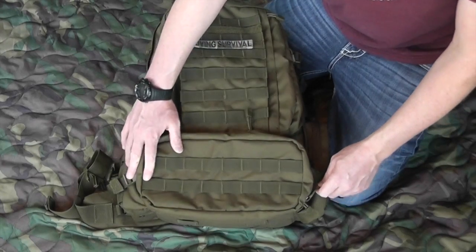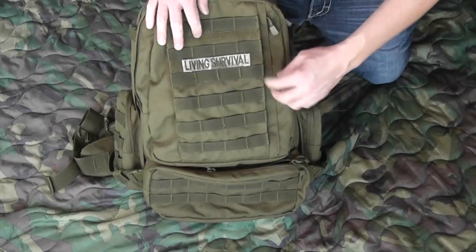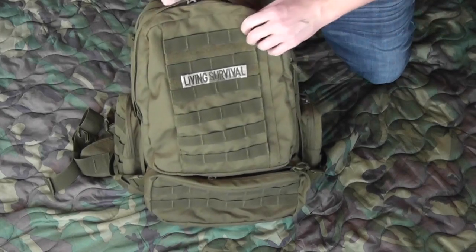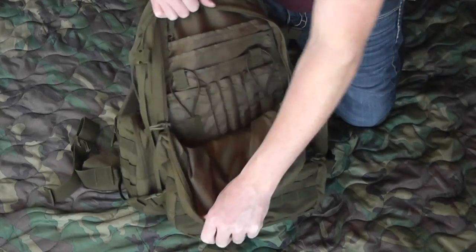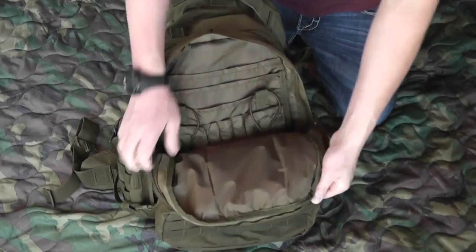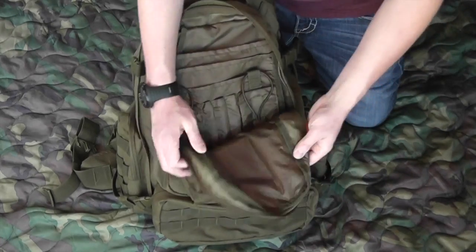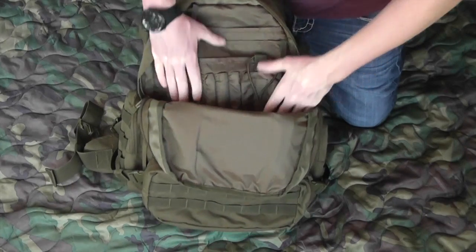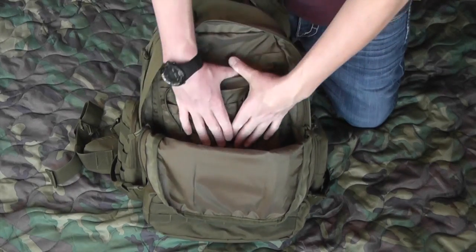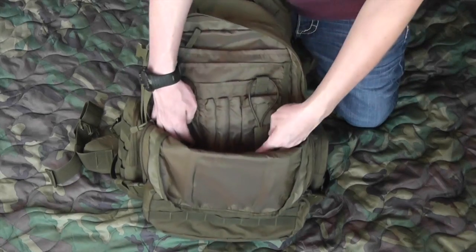On the front of this very large pocket you do have 2 channels of MOLLE, which is nice. Right in front of the map pocket here, right behind that, you have sort of your admin portion here. There is nothing on the front side of this flap as far as compartments go, but you can see on the back here there is just a wide range of flaps and sleeves and things like that.